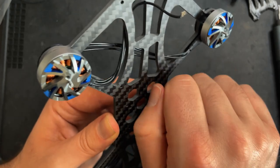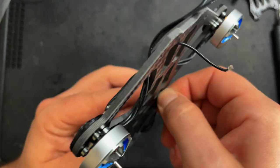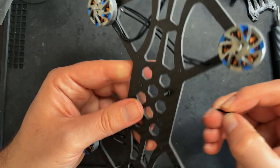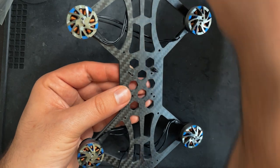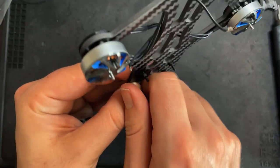And if you have the power and ground touching the carbon fiber frame, you'll get a short circuit and you could burn out your board. So I would suggest putting the little nylon bolts on the screws to hold it in place. Plus it just makes it a little easier to work with, and then you're not gonna short circuit your equipment.